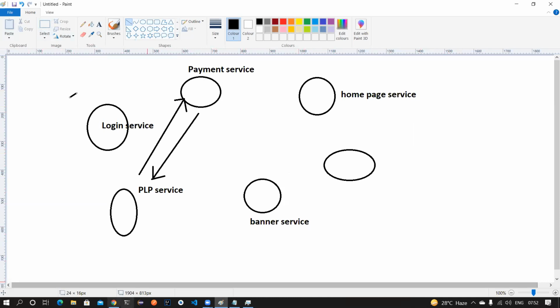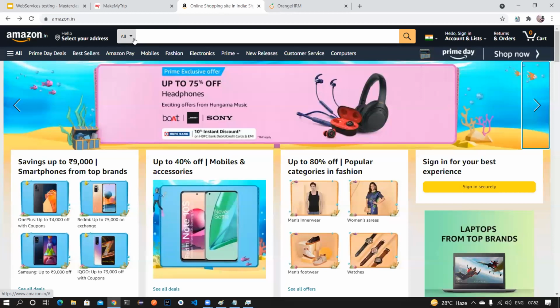So let's say there is a phone that is going live today at 12 p.m. What happens? There are more people hitting your website, and there will be mostly 2 lakh requests coming to your home page and your product listing page. But the payment page will be very restricted, because the number of phones we are going to sell is 1000. So there is no need to scale your payment service to cater to 2 lakh requests. Anyway, we are going to disable the add to cart button after a few requests, right?